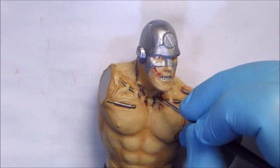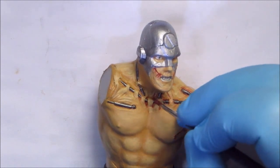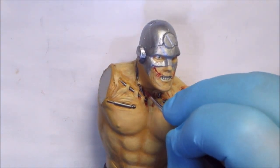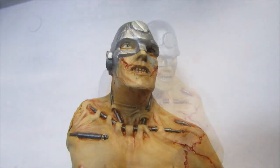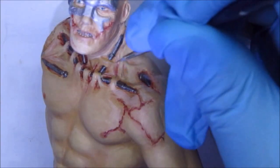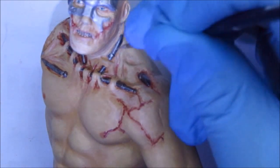Once the scars were done, I painted other areas of his chest, especially around the metal bits that were sticking out. I used the same thinned down version of the Citadel paint to do his lips and nipples. To highlight the metal parts, I used Tamiya chrome silver and painted them to match the color of the metal on his head.